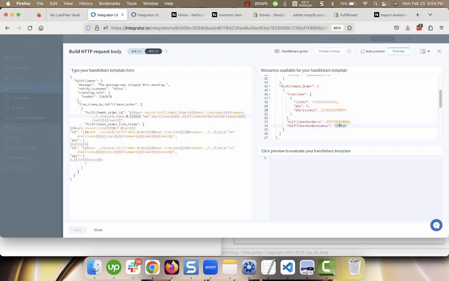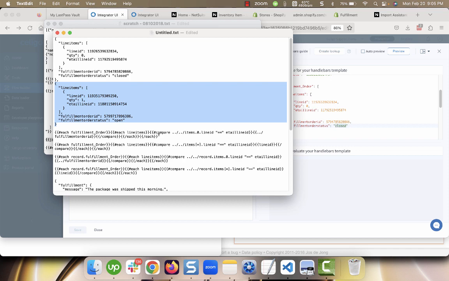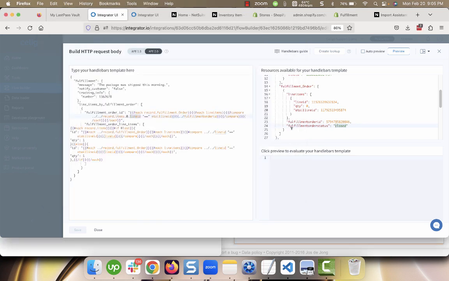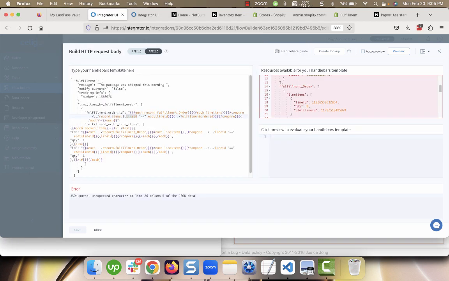So this one just returns the first object, which was closed. So we need to just copy manually in here the open one, the second object, just for the purpose of being able to visualize this. So let me see if I was able to copy that part. Yeah, it's this part right here. So copy that and then paste that here.